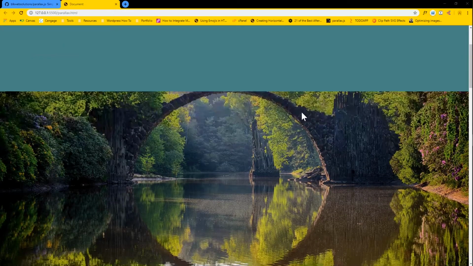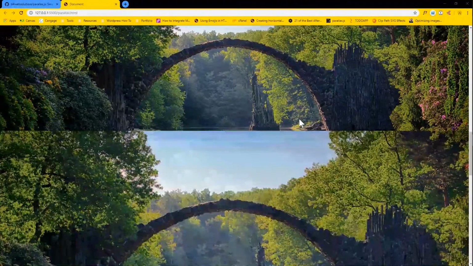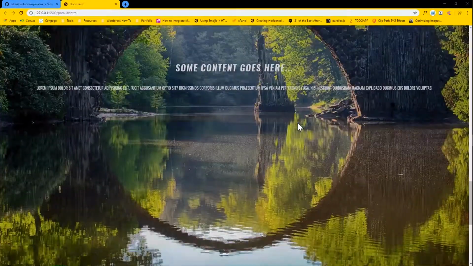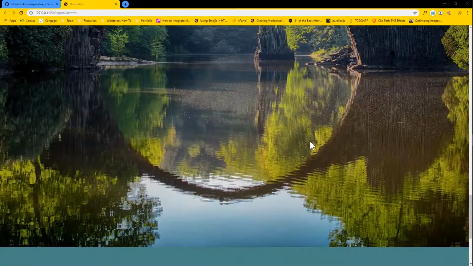What's going on, everybody? It's your friendly neighborhood web developer here with another tutorial, and today we're going to be looking at how you can manipulate the speed of your parallax effect so you can adjust how much it scrolls with your web page, just like you see here. So let's go ahead and dive right into this thing. Everybody, let's spin that web.